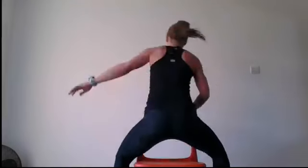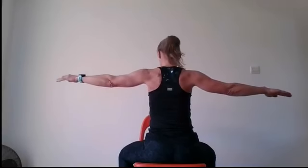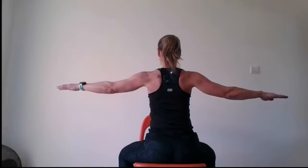So we want to first of all loosen out the muscles at the front through the chest, and then we're going to take our arms out, and we're going to draw our shoulder blades together. So it's not about arms swinging like this, it's not about pushing the hands back. If I just show you backwards, we want to draw the shoulder blades together. You'll see I'm a bit uneven at the back. I broke my collarbone and it's still not quite the same, but shoulder blades coming together and down. So waking up these muscles at the back there, muscles that we forget we even have because they get turned off when we're around like this. So we're just engaging those muscles.